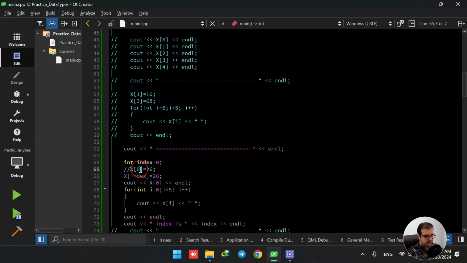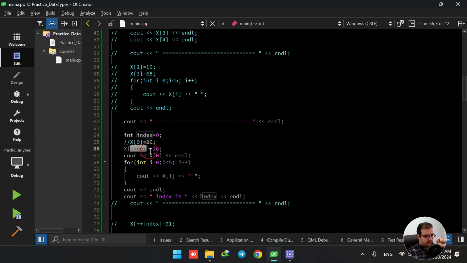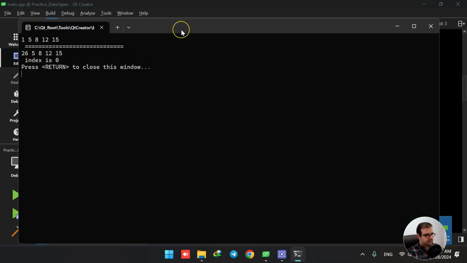So instead of writing the actual number 0 within the brackets, we can define an integer that is 0, and then we put the index integer in the brackets. So this way we are also able to manipulate the array. Let's see.